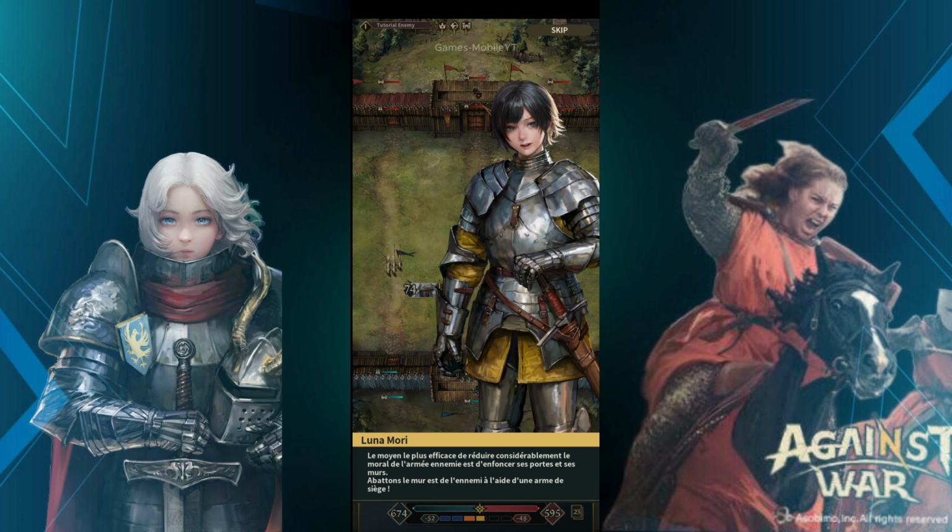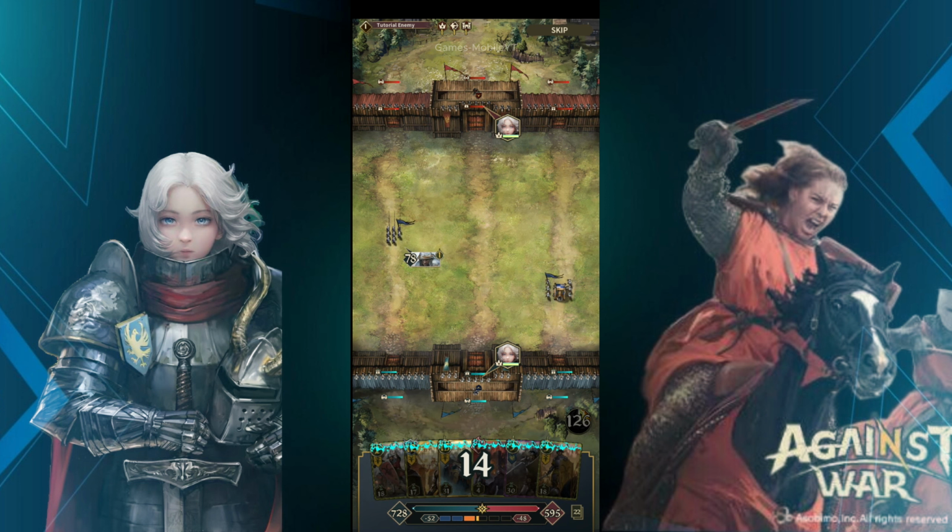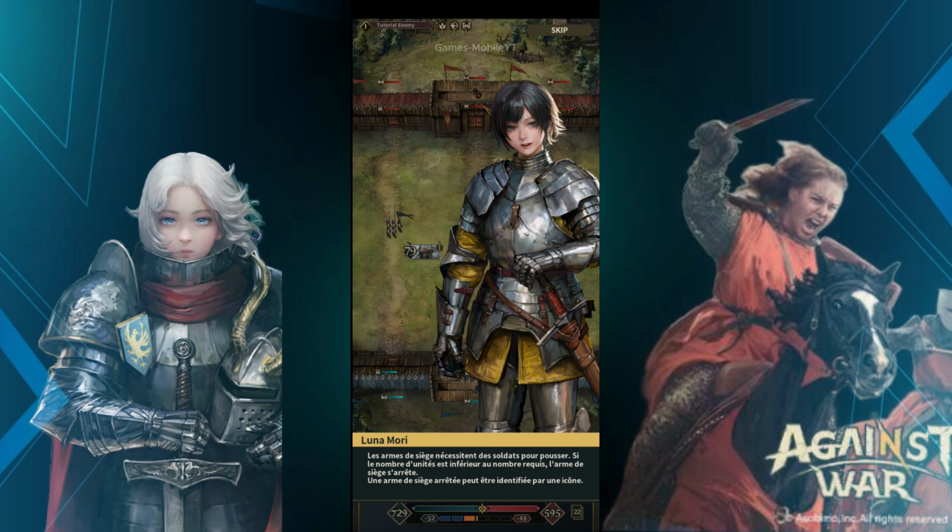The most effective way to greatly reduce the total morale of the enemy army is to break down their gates and walls. Let's break down the enemy's east wall by using a siege weapon. Siege weapons require soldiers to push. If the number of units drops below the requirement, the siege weapon stops. A stopped siege weapon can be identified by an icon.